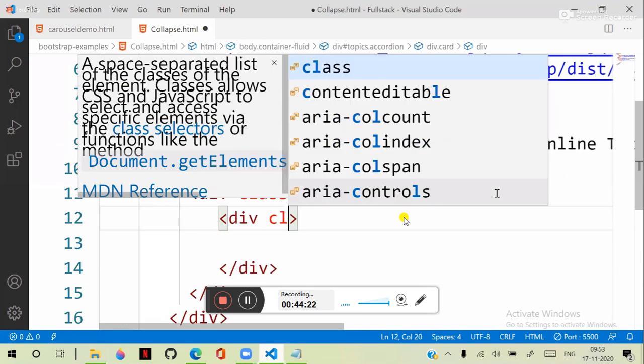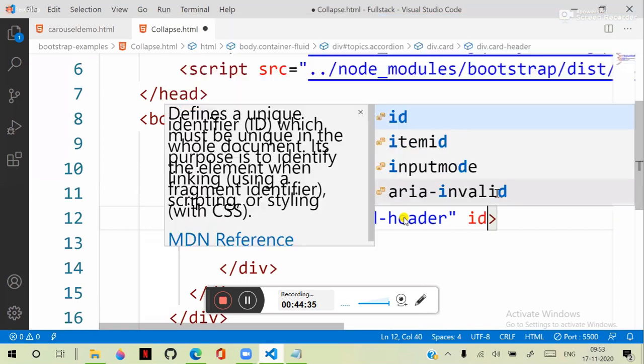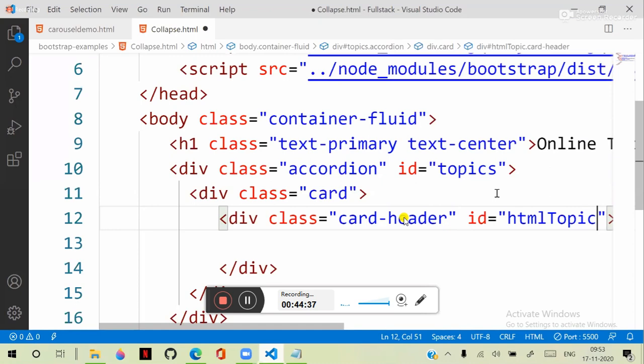Inside the card header, we will keep some title for that. So ID as HTML topic. That is the ID for the card header, HTML topic.